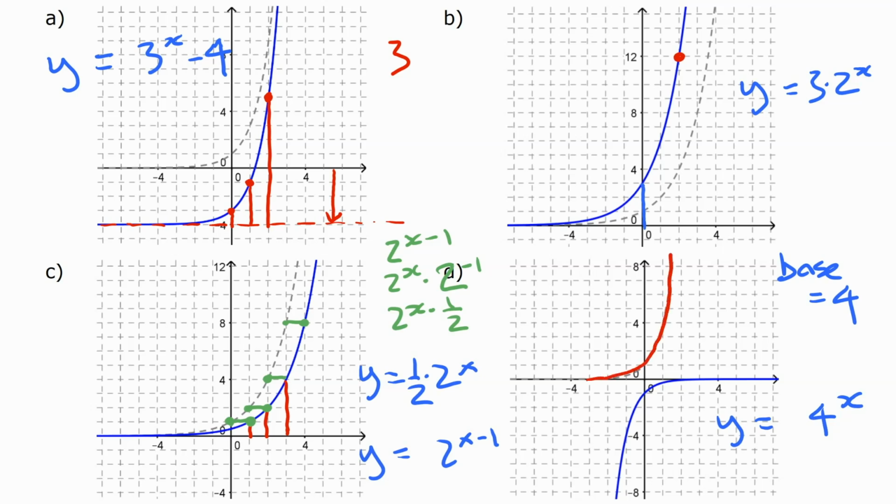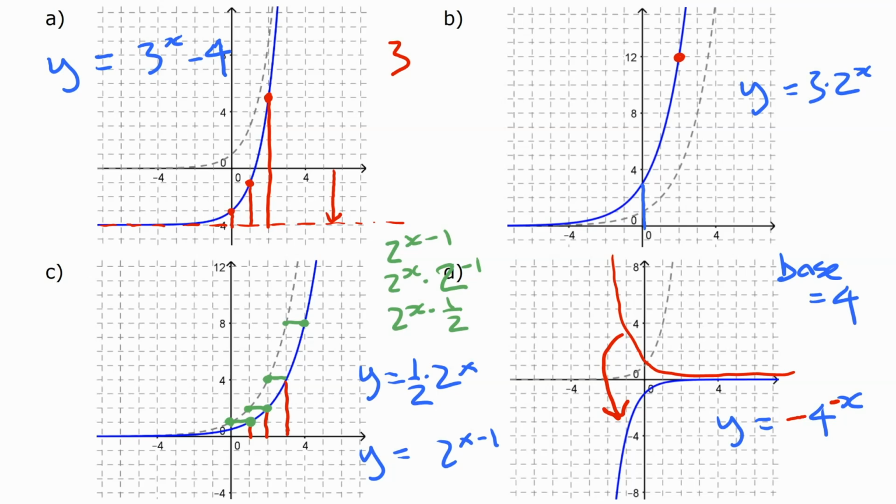Instead of going up to the right and going to infinity as you go to the right, it's going to 0 as you go to the right. It's going to the x-axis, so instead it's doing this, right? So that's a horizontal reflection, and the way you achieve a horizontal reflection is you replace x with minus x. So if we have a minus up here with the x value, that gives us that horizontal reflection. But then also it's had this vertical reflection down to there. And the way you achieve that vertical reflection is you put a minus in front of the thing to get both of those reflections.